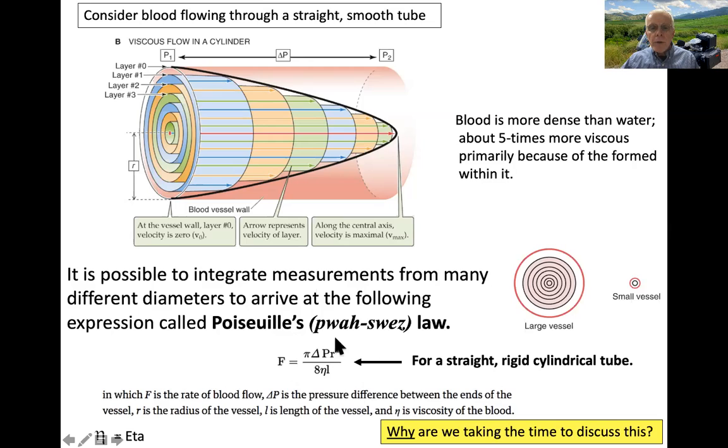Flow rate, if everything else was constant and all I varied was the length of the tube, let's say I tripled the length of the tube. Well, the denominator is going to get bigger. When I divide it into the numerator, this value is going to get smaller. So it says that as the length of the tube gets bigger and bigger and bigger, flow rate's going to diminish.